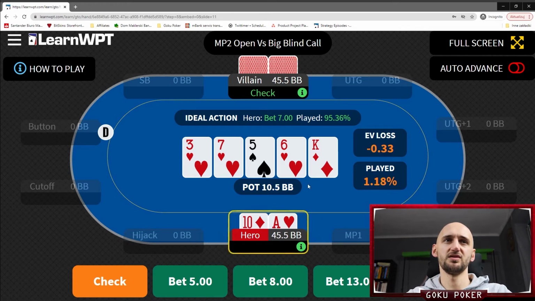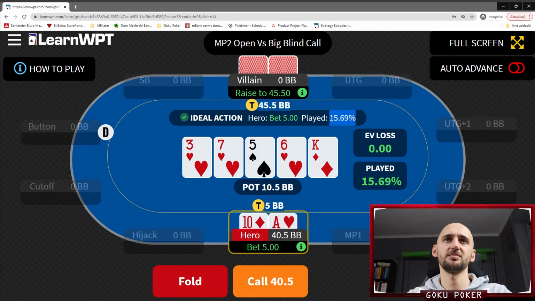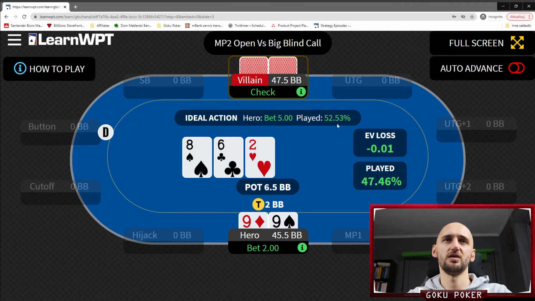King of diamonds on the river. I think we gotta take a stab now, and we're gonna bet again half pot. Okay, that's the ideal action, but played 16% of the time. And the villain raises, so we're gonna fold. Yep. Pocket 9s on 8-6 deuce. We're gonna bet 2 or bet 5.